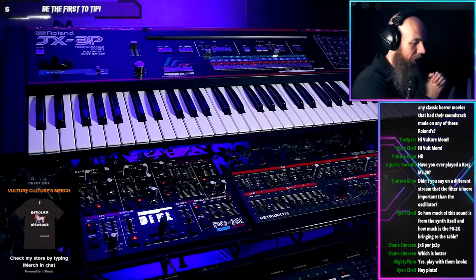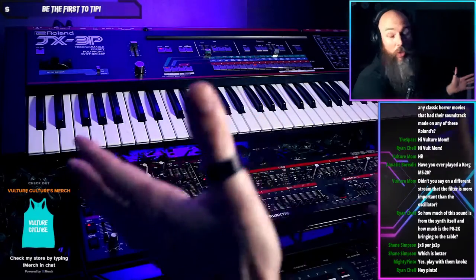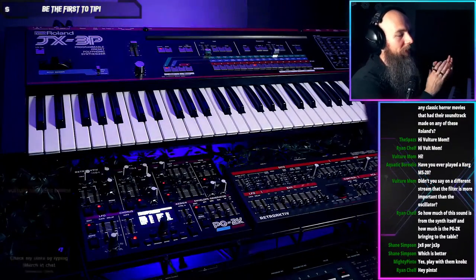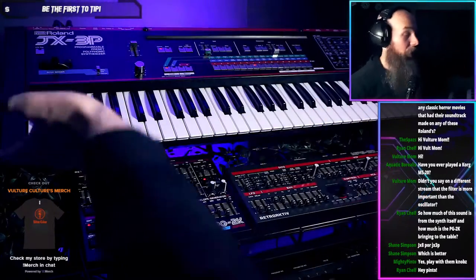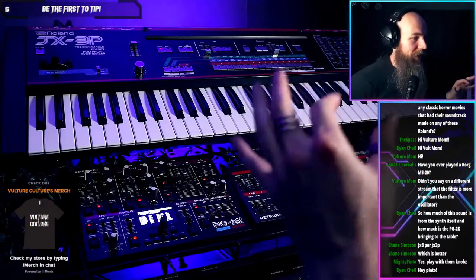Can't give you a definitive answer on which you should get. One thing that I think is going for the JX-8P is that a lot of the synth sounds were programmed by the legendary Eric Persing. And I think the soundtrack preset from that synthesizer is the most gorgeous pad sound ever created. It's not impossible to create something similar with the JX-3P, but the true version of that pad is the JX-8P version. So that's something that's really cool about it.